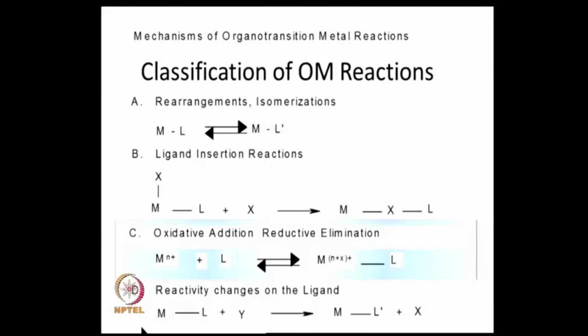The important thing to remember is that in oxidative addition, we have a change in the oxidation state of the metal, and invariably you also have the formation of a new metal-ligand bond, and that results in an expansion of the coordination sphere of the metal. So, the name addition, and the fact that you have an increase in the formal oxidation number of the metal, results in the oxidation part.